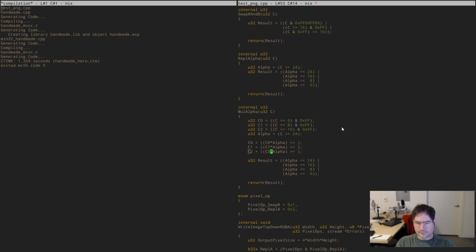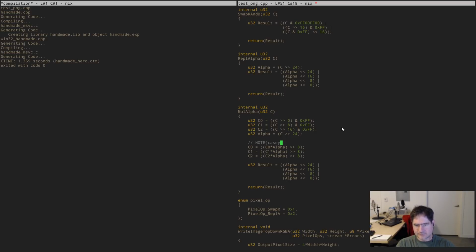Now the thing you have to remember is 255 times 255 is not 255. This is not floating point, so you end up with an alpha value that's not actually correct there. So you need to shift it down by 8. This is a lossy multiply. 255 shifted down by 8 is going to leave you with 1 bit missing.